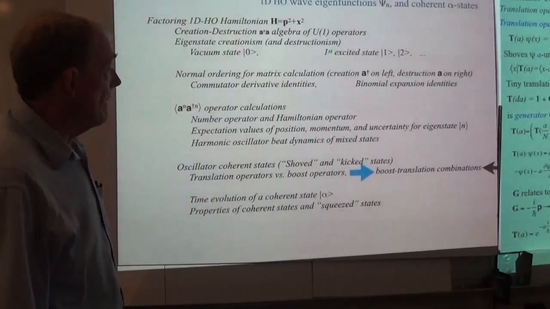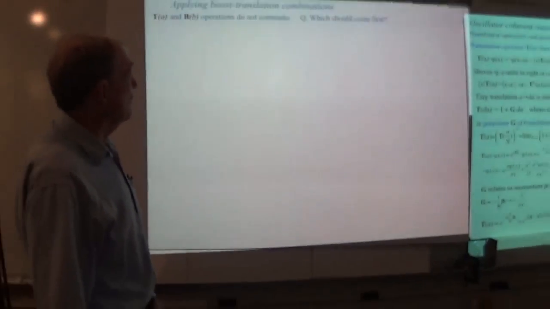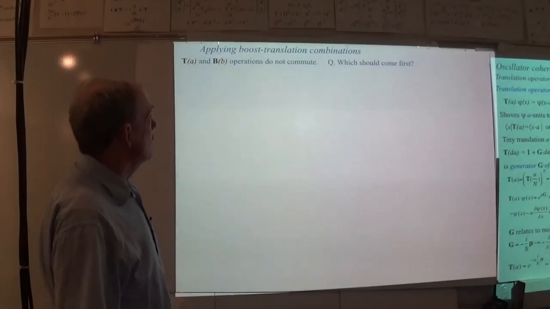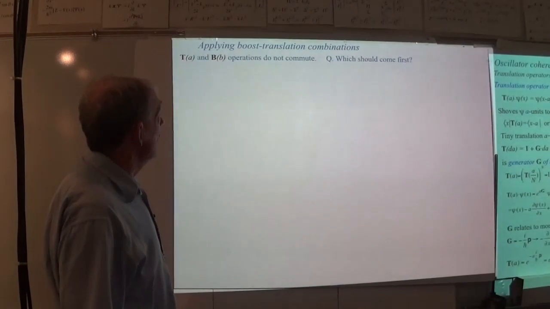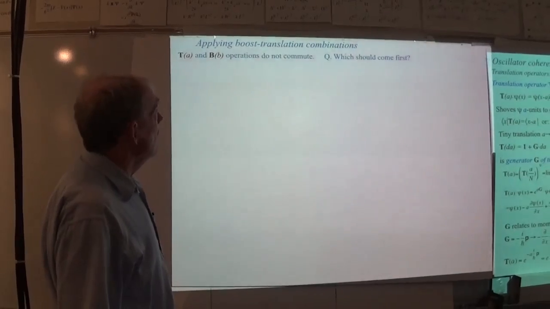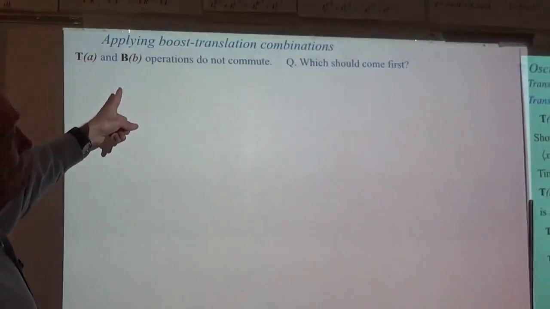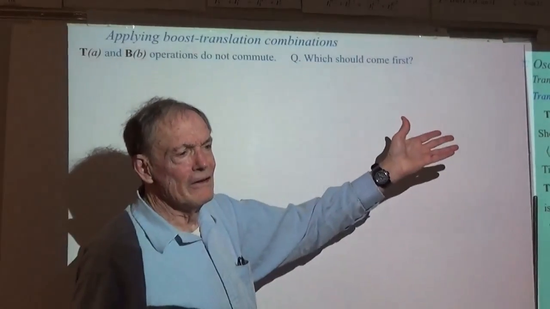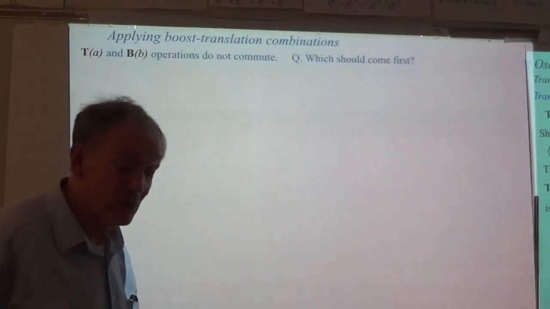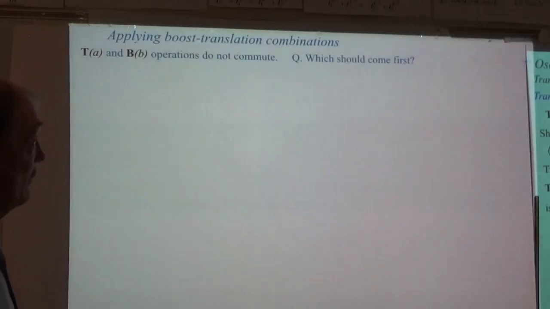So that's good. Okay, now here's where it gets really squirrely, and I'm going to really rush through this here. You can come back to this later on if it's necessary. But these operators don't commute. So the question is, which should come first? Is it a matter of taste? And that's pretty much right. It's a matter of taste.